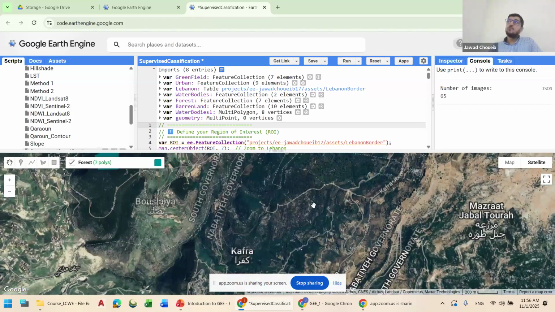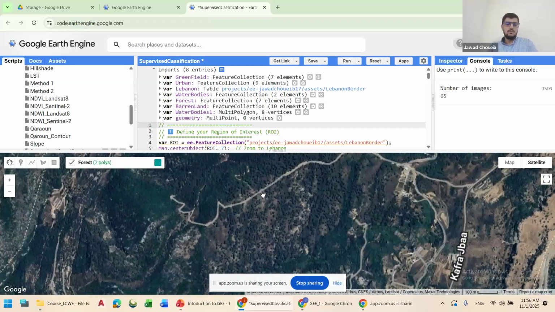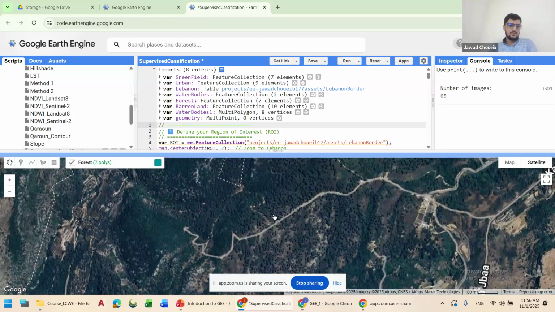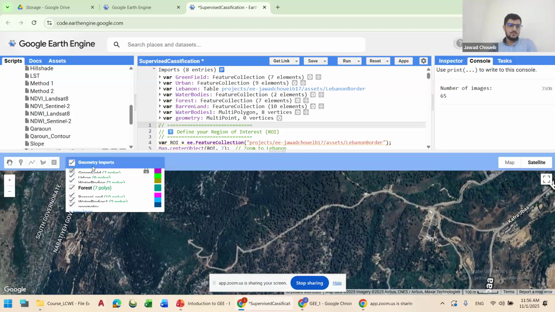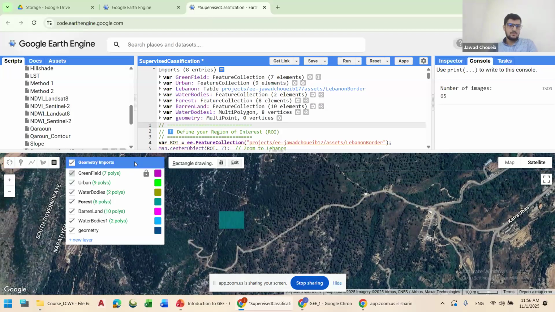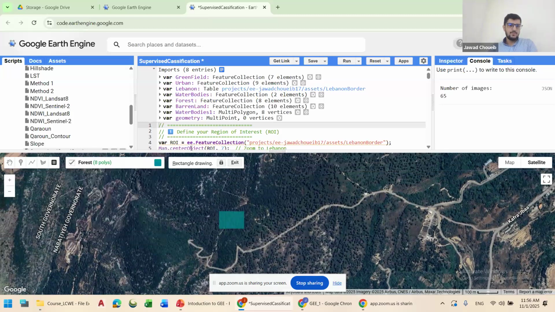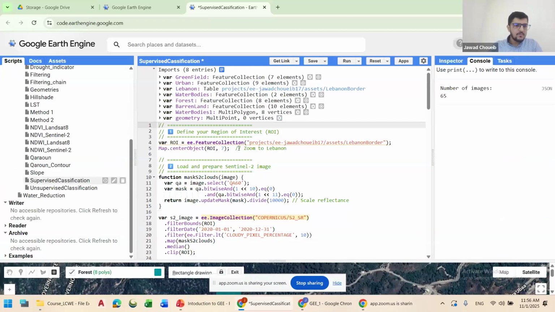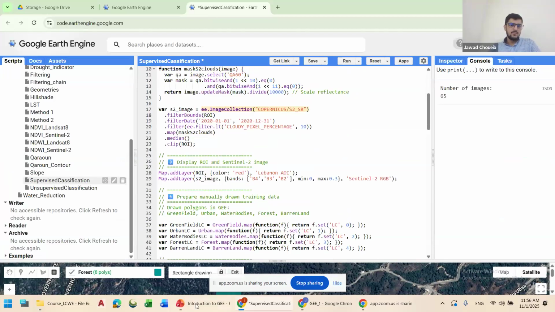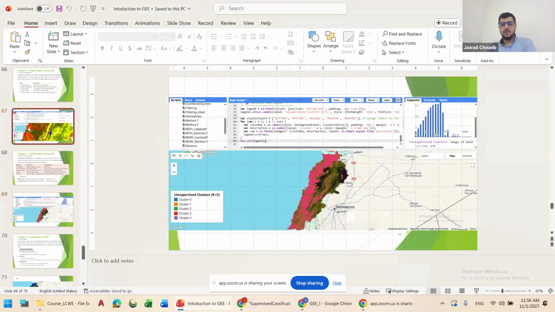Change the name of the geometry here to urban. So draw here a rectangle. Here we draw a rectangle here.